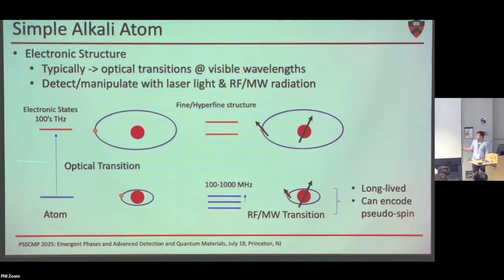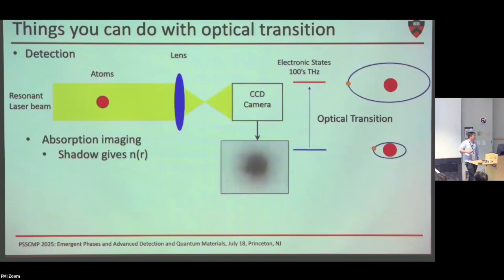All right, so let's move on. Let's talk a bit about why this optical transition is so important for these atomic and molecular systems and what capabilities you can have. The first important thing is that if you have an optical transition, it allows you to image particles. So let's consider the following case where I take a laser beam and tune it right on resonance. If I shine it onto an atomic or molecular sample, then these particles are going to absorb the photons that come in and rescatter them.